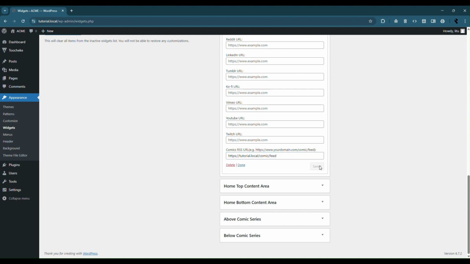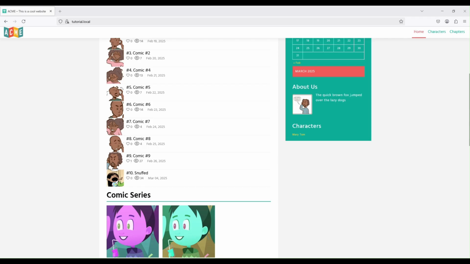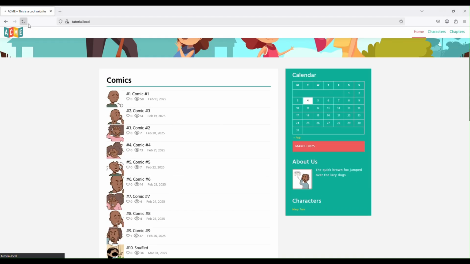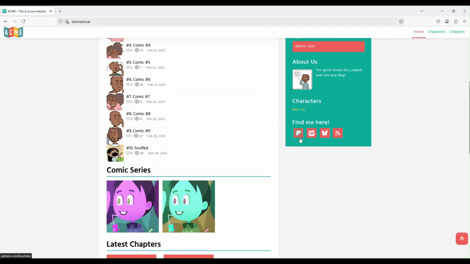And then just click save. All right. And then if I do a refresh, you'll notice that the icons have been added there, and it will link you to each of those pages. All right. So your social media links and your RSS feed.